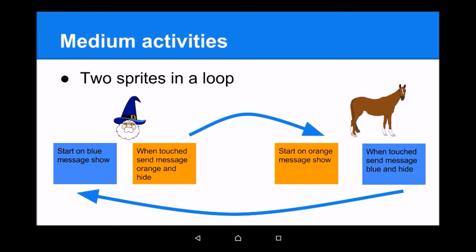So it would be a good introduction to this programming activity. So let's have a look at how to do all of that. The loops and sending messages to each sprite. It's called broadcasting messages on Scratch Junior.